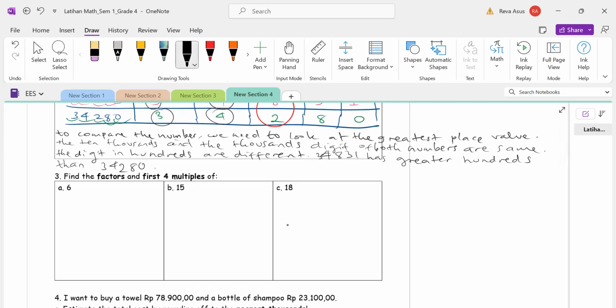If you want to mention what is the hundred in 34,831, you can mention it. If it is only like this, it's okay. Or if we can mention it, it would be like this. We can write the sentence. Actually, you can write the sentence in your own language, your own style of writing.